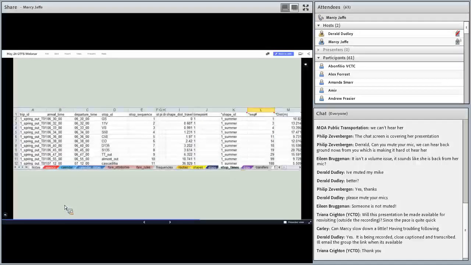Stop times. We have generated this mountain of data, and I'm just showing you a little snapshot inside of our schedules workbook. And why do we show 06_30_00 in columns B and C for arrive and depart times? That is because when Excel tries to be helpful, if we left it as the function time, it would not allow us to have trips that go over midnight that hold together. So I don't know that all of you as agencies need that function, but don't change the data. Just leave it the way it is. It will return to the specification as a 24-hour clock or 25-hour clock when it gets exported in the macro.